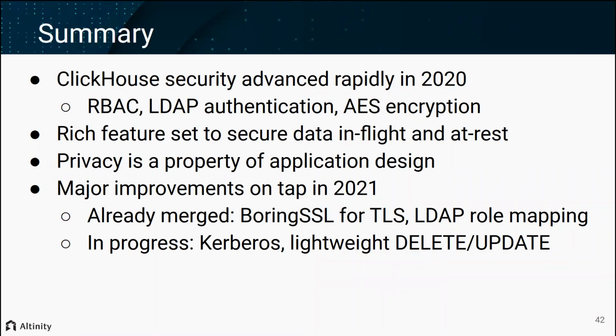As we showed in this talk, ClickHouse security has advanced enormously over the course of 2020. I've been working on ClickHouse for about 2 years, and when I started, it was XML files, and yeah, you could do TLS, but it was all pretty painful. The introduction of RBAC, LDAP, and AES encryption now give you a really strong feature set to secure your data both in flight and at rest.